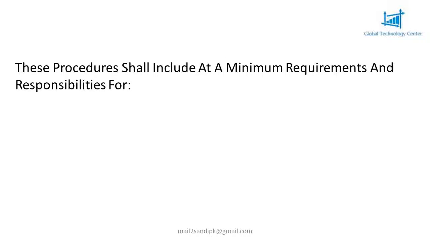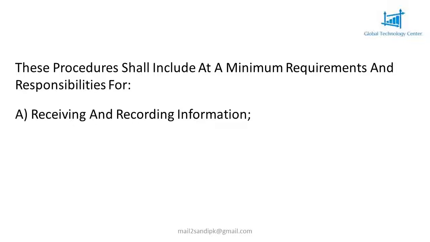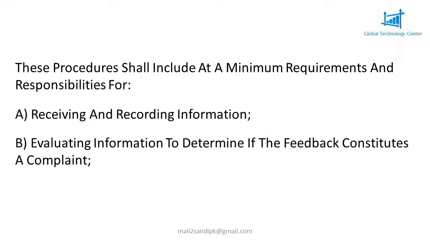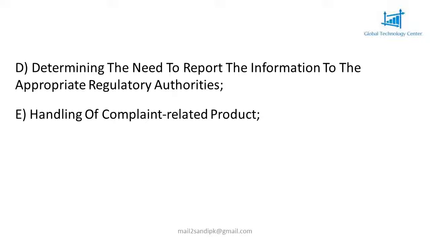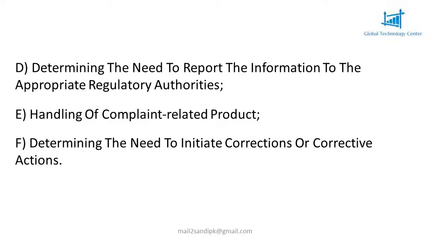These procedures shall include at a minimum requirements and responsibilities for: A. Receiving and recording information. B. Evaluating information to determine if the feedback constitutes a complaint. C. Investigating complaints. D. Determining the need to report the information to the appropriate regulatory authorities. E. Handling of complaint-related product. F. Determining the need to initiate corrections or corrective actions.